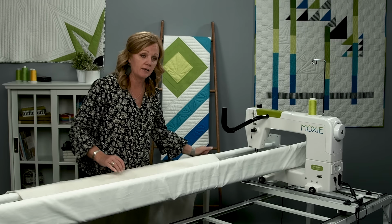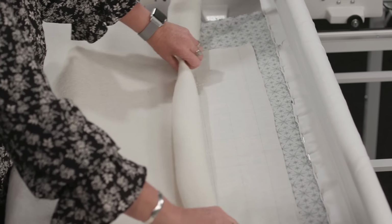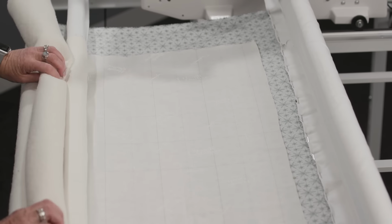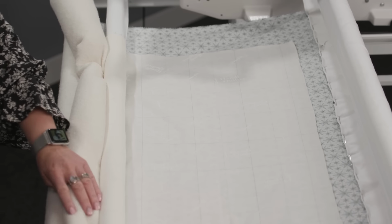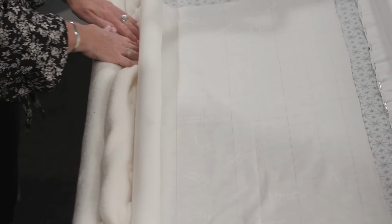Now here's the trick. I'm going to take the batting and I'm going to roll it up. I'm going to roll it like this and roll it right under that bar. I'm going to tuck it in.